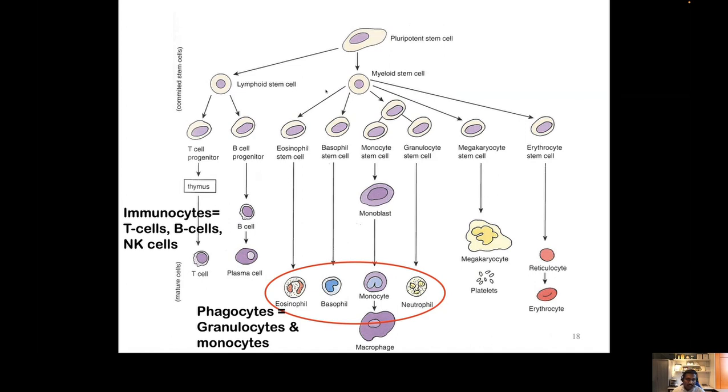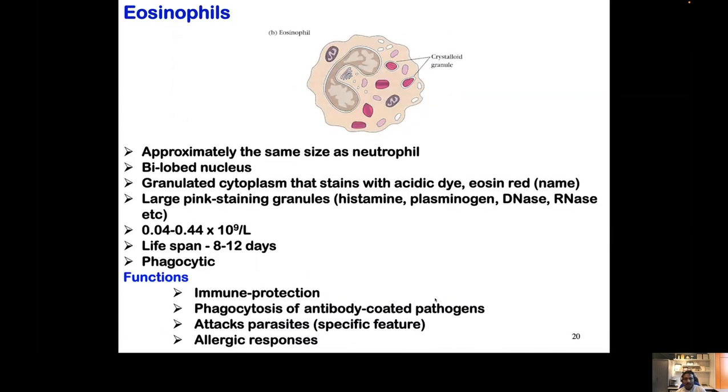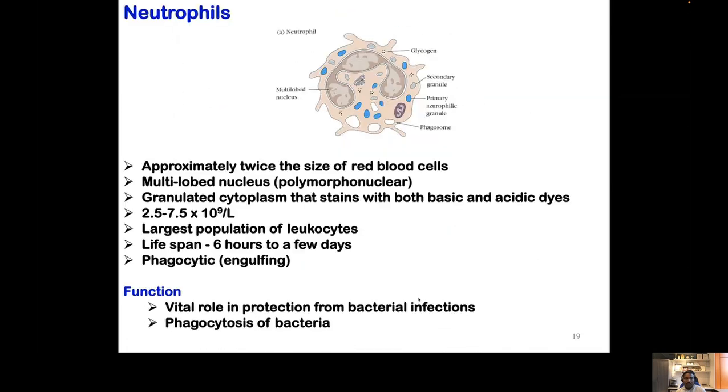And as we looked at in the previous slides, for hematopoiesis, the lymphoid cells will produce T lymphocytes and B lymphocytes. Okay, so they are important. And the myeloid stem cell will produce all the remaining cells: eosinophil, basophil, monocytes, and neutrophils. So these are collectively called white blood cells. First, we are going to talk about neutrophils.